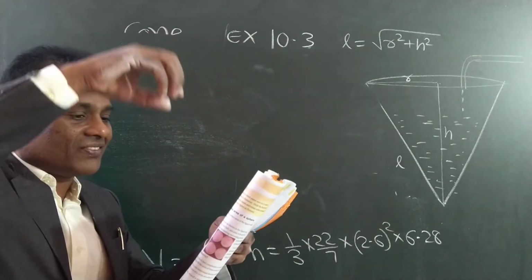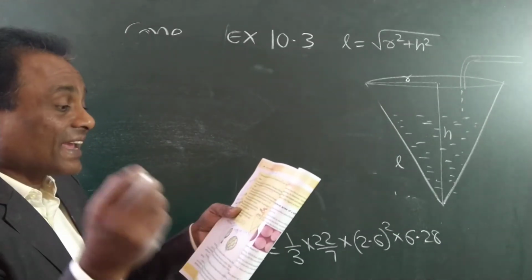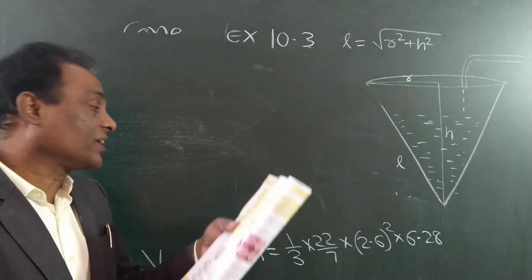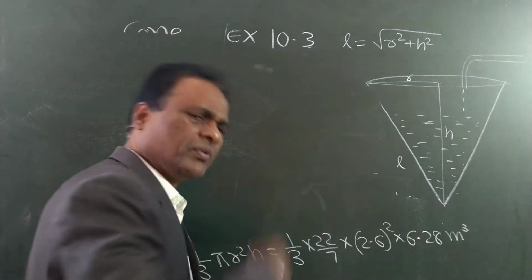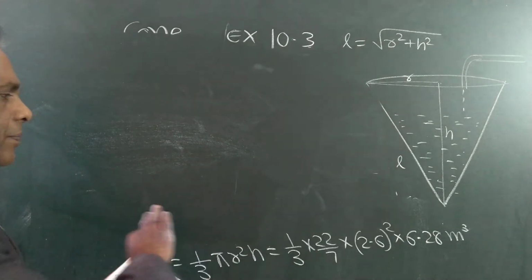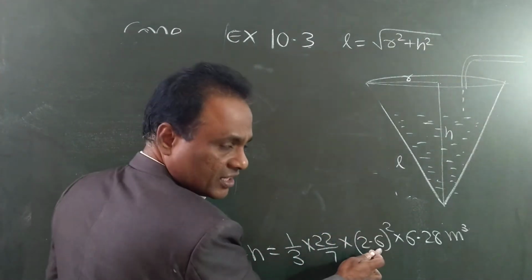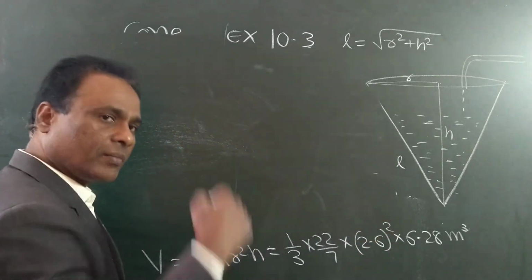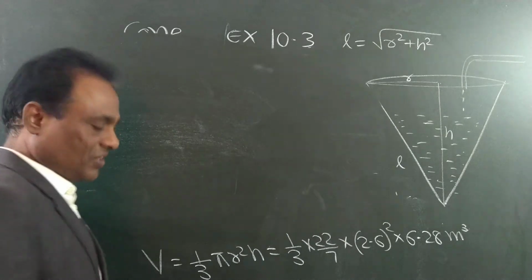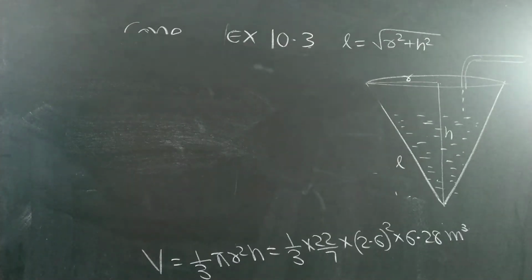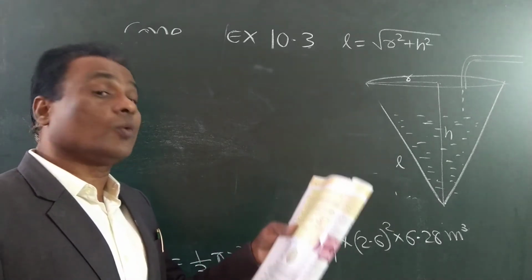The water is tap water. We are filling the tank at the rate of 1.8 meter cube per minute. This answer is in meter cube. I am not simplifying; let us simplify in the last. So the formula is 1 by 3 pi r square h, with 1 by 3 pi, 22 by 7. R is already given in the problem. Diameter is given, dividing by 2 we got the radius. H we calculated, so using L and R we calculated the H value. So now 1.8 meter cube per minute.